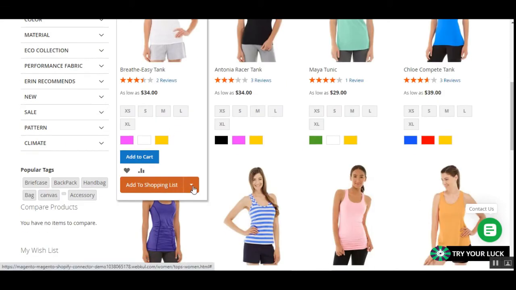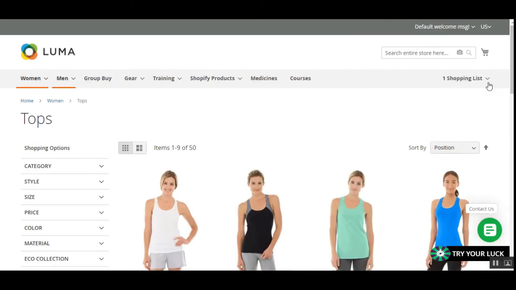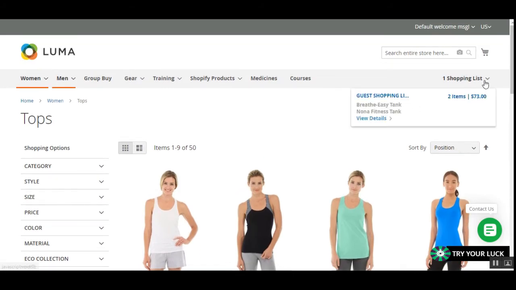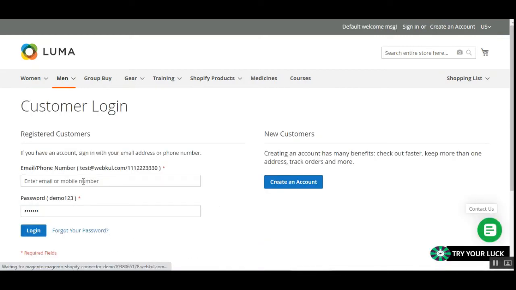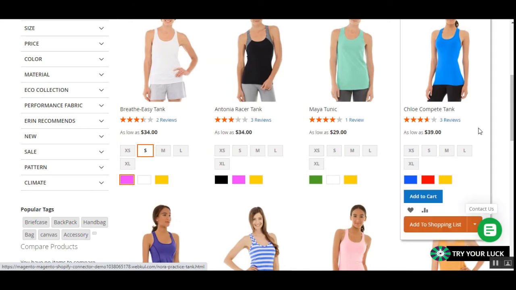So as a user now, as a customer now, when I tap this down arrow, you'll be able to see guest shopping list, and apart from that, the customer can also create multiple shopping lists. So now let me show you how to create multiple shopping lists. So let me tap on the my account button. Let's go to the customer page first. Alright, I've been logged out, so let's try and log in once again. My bad for that. So that's why it just showed here the guest shopping list.